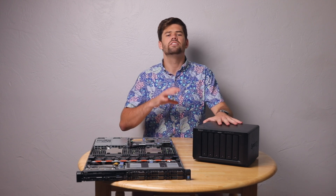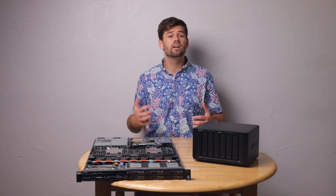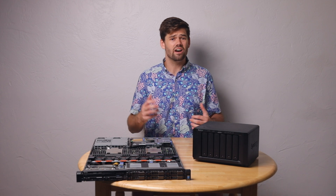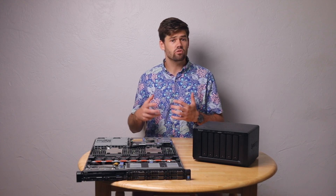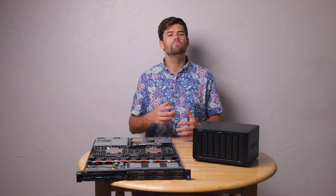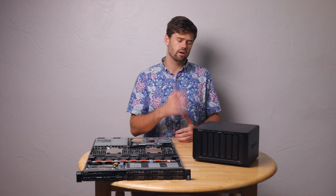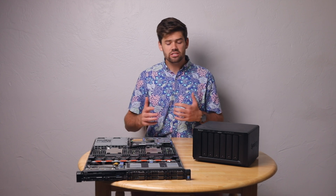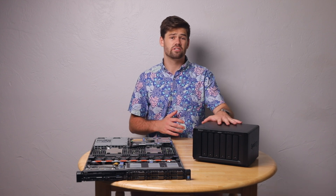Synology has an incredibly easy-to-use package — you just buy it, stick in hard drives, hit go, and it really does everything for you. It's incredibly easy to set up and just from YouTube tutorials you can get everything you need without any issues. TrueNAS, on the other hand, is a lot more complicated. You can get it set up fairly quickly, but it's not going to be the incredible ease of use of Synology. Synology has designed their OS to be incredibly user-friendly, and it shows. TrueNAS is just not as easy to set up and manage, and not as intuitive as Synology DSM.